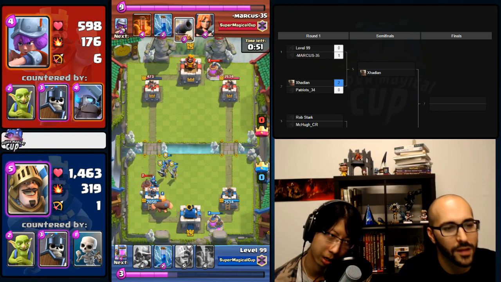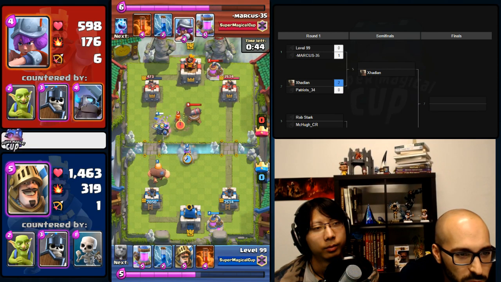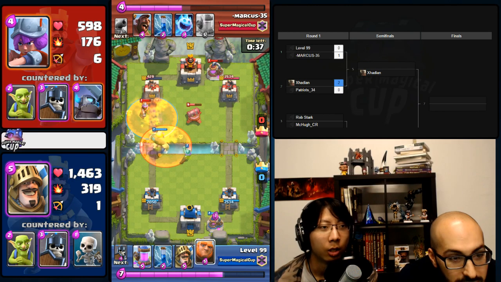Okay, here comes a dangerous combination. Oh, yep, he's still got the mini P.E.K.K.A. And I like that the guards are in front. They're going to guard for the mini P.E.K.K.A. Yep. Absorb some of those cannon shots. I think this would be a good time to cast a poison, just because you only need about 2 poisons to kill. Opts not to, decides just to let it go. Will that Musketeer shoot the cannon? Oh, it does.